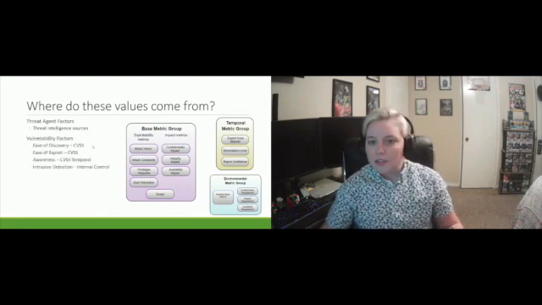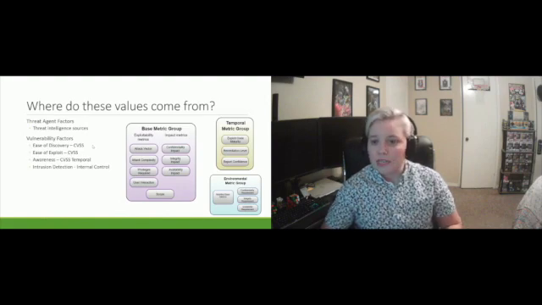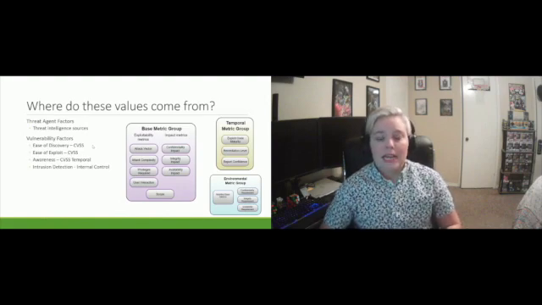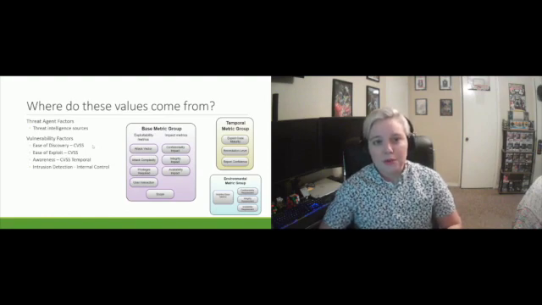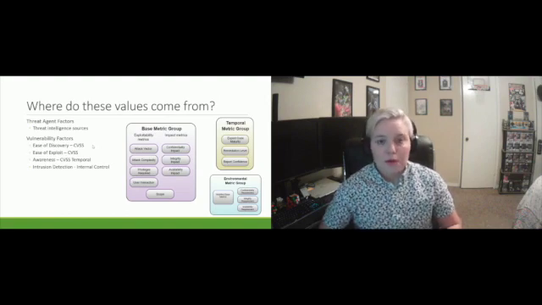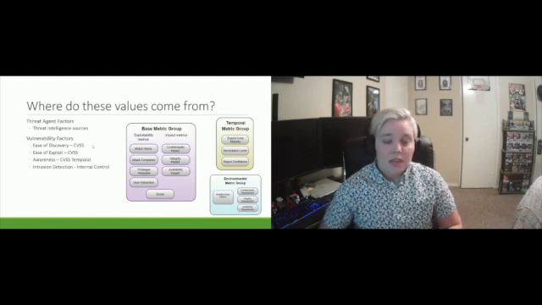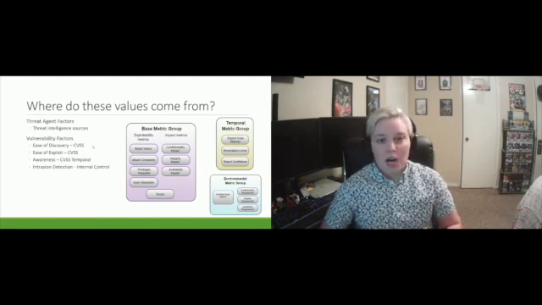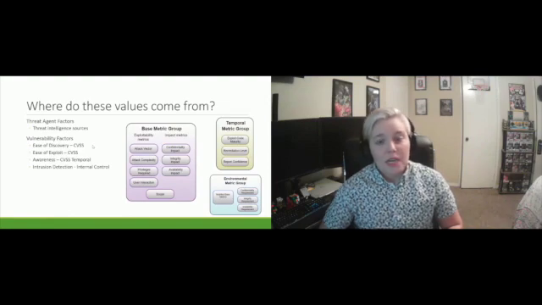Your vulnerability factors generally map back to your CVSS scoring in some way. It can utilize a combination of CVSS factors. So your ease of discovery and ease of exploit are going to come from your base metric groups. As I said, that can be a direct correlation to one of those values, or if it makes more sense to you and your business, it can be an average or some kind of combination of multiple values from that group. There is no set in stone way that these factors have to be set in this formula. So whatever makes the most sense to you is perfectly fine.